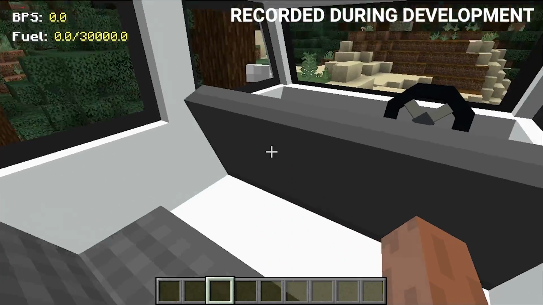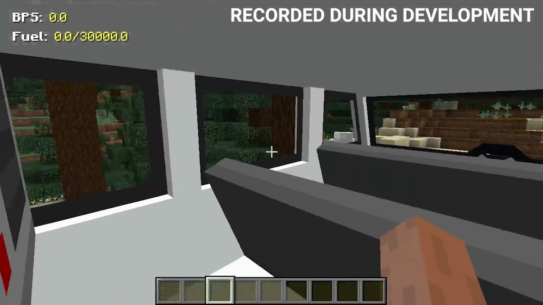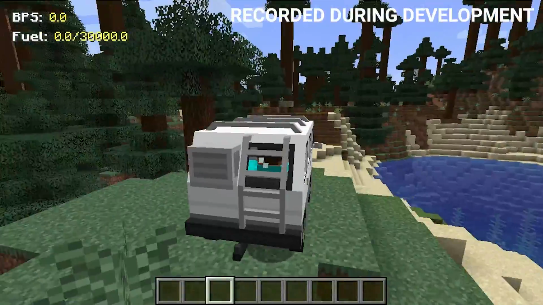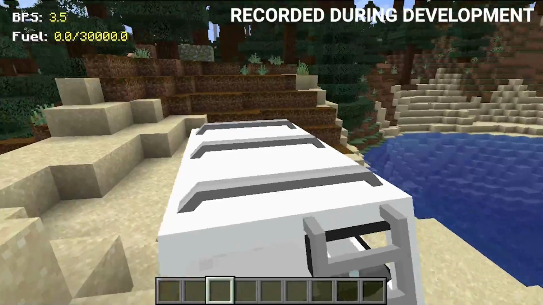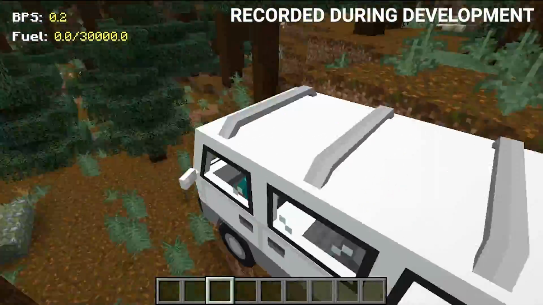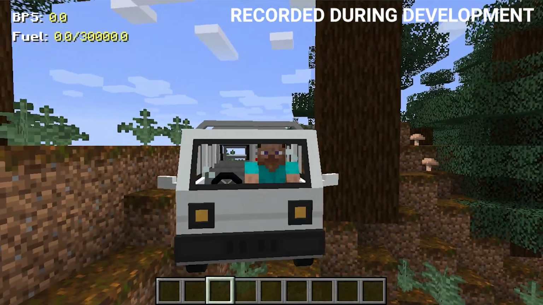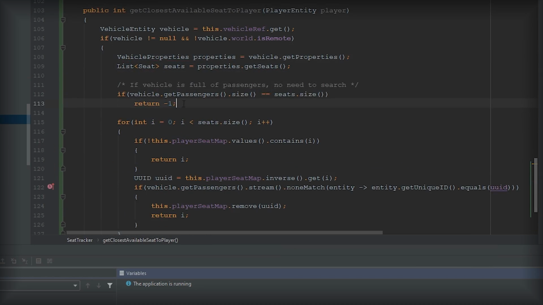So if I press C, we're now in the passenger seat. We're now in the middle here. And now we're all the way at the back of the van. Oh, this is amazing. I love this so much. What happens if I just keep going and like swap mid-drive? That's funny.